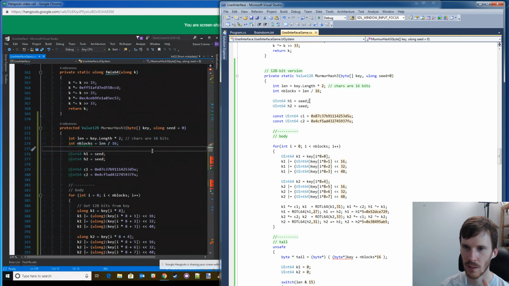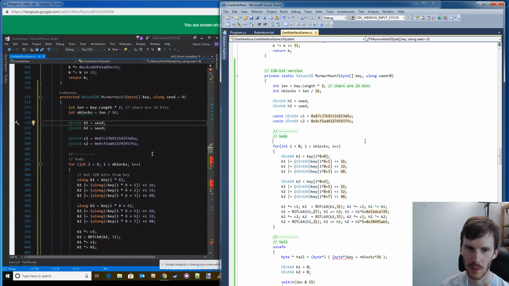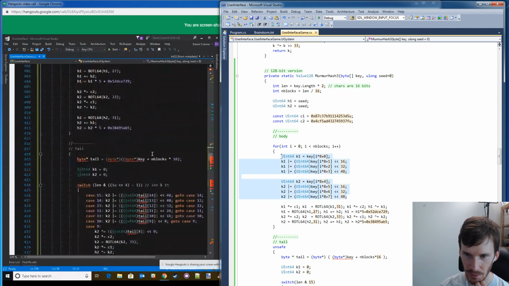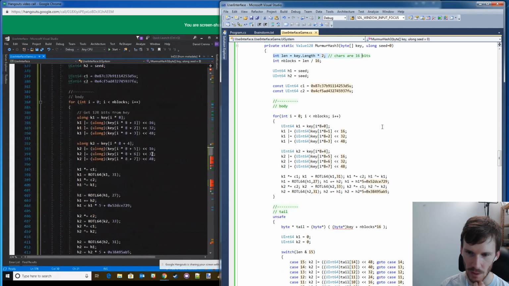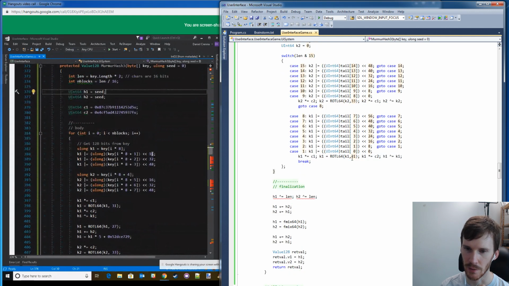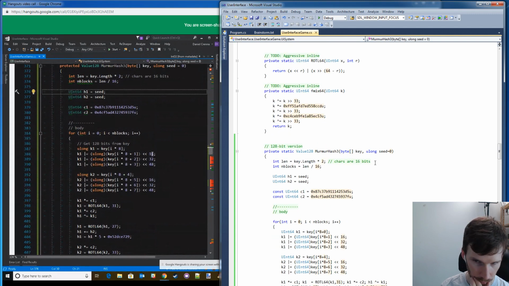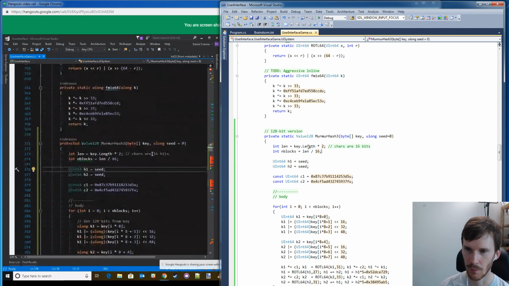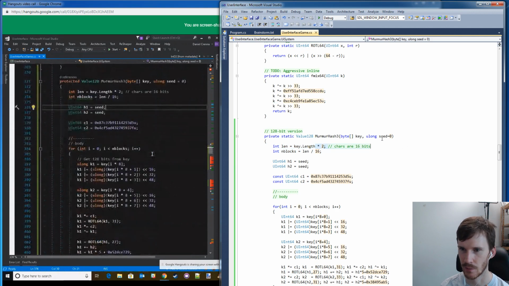So what I want to do here is go through real quick and not undo so much, but modify our changes for strings so that we're going back to the byte case, and then finish up this tail case so that it compiles as well. So let's just go quickly top to bottom. Obviously, length is now key.length, because a byte is 8 bits, not 16.